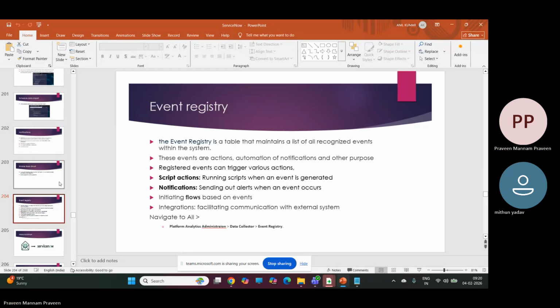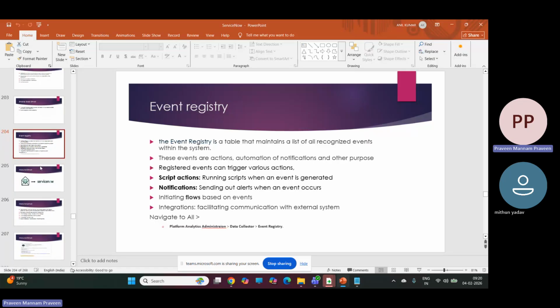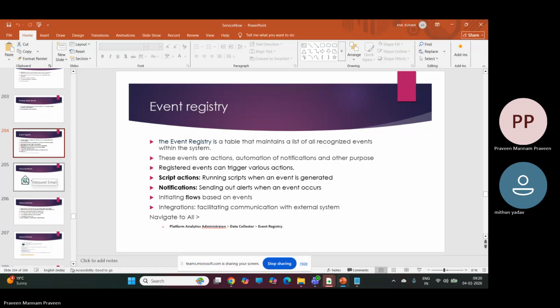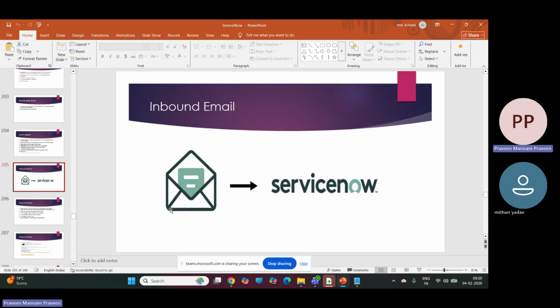Now we'll see inbound notification first. Inbound notification means ServiceNow is receiving emails from an external system, from outside. For what purpose are they sending email to ServiceNow? For example, I am one of the users and suddenly I am not able to open my instance.